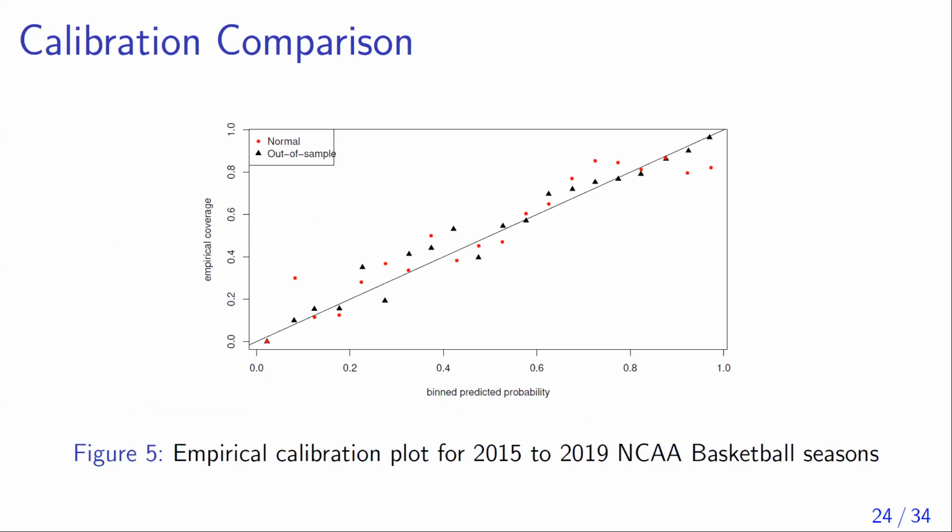And again, this probably should have been after the NCAA tournament, but we also wanted to look at, hey, how well did these prediction intervals that we generate using our modified out-of-sample residuals compare to a normality-based prediction interval? And this is the calibration plot, similar to the NFL calibration plot that was shown, that tries to identify how well these prediction intervals are calibrated. And you can see they seem to be very similar, but off to the right and off to the left, the out-of-sample prediction intervals perform much better than the normality-based prediction intervals specific to the 2015 to 2019 NCAA basketball seasons. And just to clarify, these are the 2015 to 2019 men's regular season.